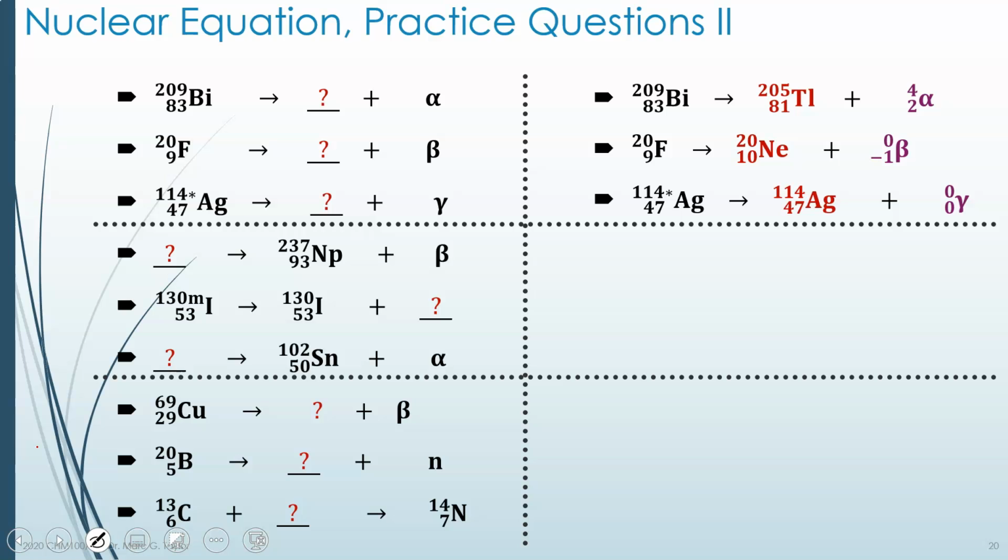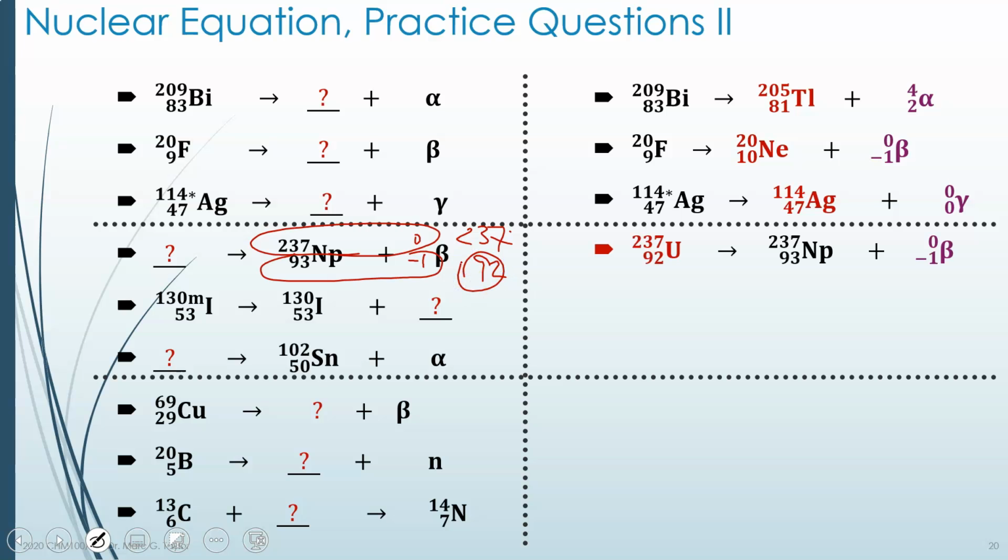Nothing's changed. The next one is a beta decay, but you'll notice it's the starting material we don't know. Well, as long as you remember the numbers 0 and minus 1, this becomes straightforward. 237 plus 0 is 237, that doesn't change. And 93 minus 1 is 92. We look up 92, and we find that 92 is uranium. Atomic number 92 is always uranium. This particular uranium is uranium-237. So the mass didn't change when uranium-237 underwent a beta decay. And you can write it as beta, or you can write it as an electron. As long as you remember the 0 and minus 1, you'll be good.